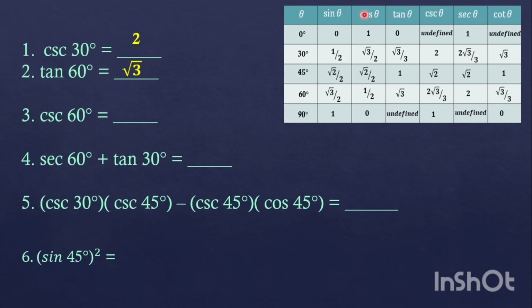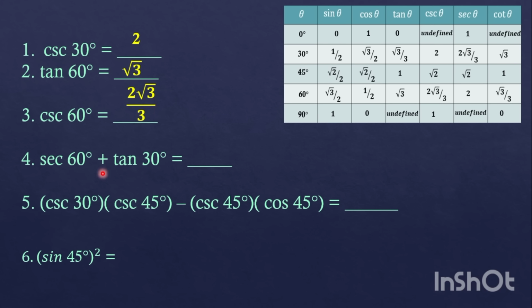Now, halimbawa naman, ito yung sinolve mo, makukuha mo rin yung measure ng angle. So, vice versa yan. Pag nakuha mo yung measure ng sides, makukuha mo na yung measure ng angle. Pag kinuha mo yung measure ng angle, makukuha mo yung measure ng sides. So, pag-memorize mo yung iyong table. And then, cosecant 60 degrees. So, that is 2 square root of 3 over 3.